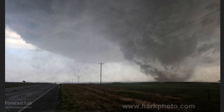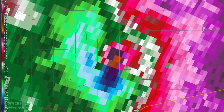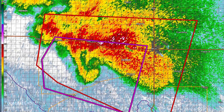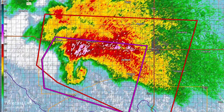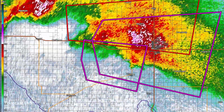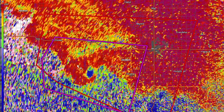We saw at least 215 knots of gate-to-gate shear on the WSR-88D. From what I can tell, this was only exceeded by five other events in history. Keep in mind, these are not absolute records — they're dependent on radar range and elevation in the storm. The sampling size of the radar is rather large, and that's why we need the mobile platforms, the Doppler-on-wheels, and other research activities there to see what's really going on down in the lower levels.